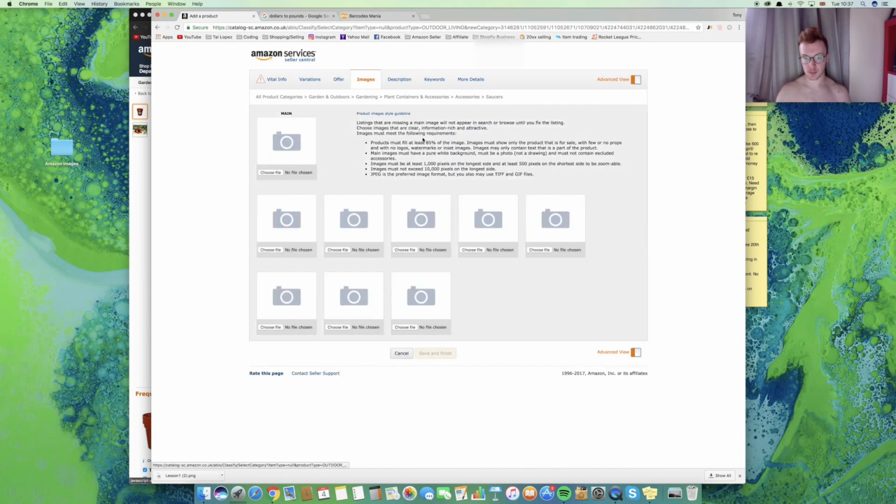Next one is images. I would say the minimum that you need for your images is this one, and then these 5 here. This is obviously going to be the main image. There's a couple of ways you can do it. There's a bad practice and a good practice. I'm not going to lie, I've done both of these myself. I try and always put myself on the good side of the fence.